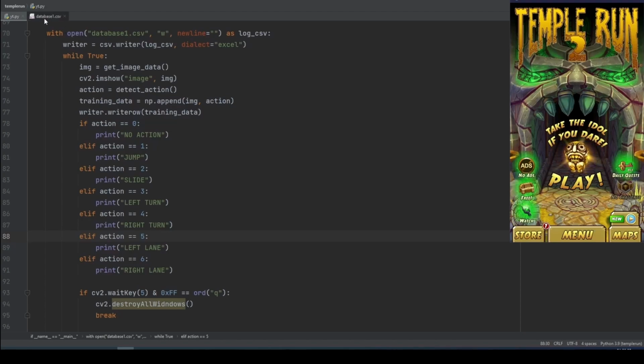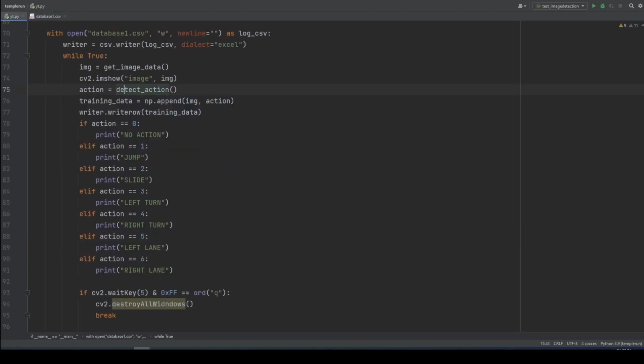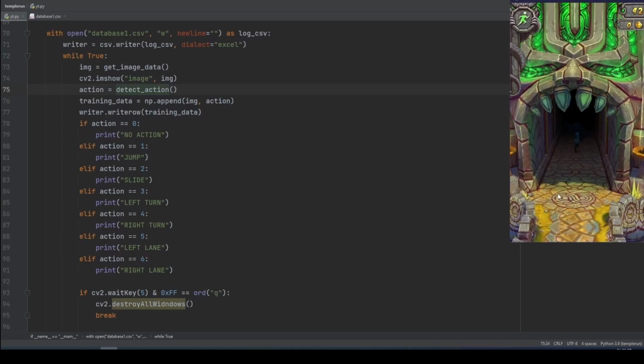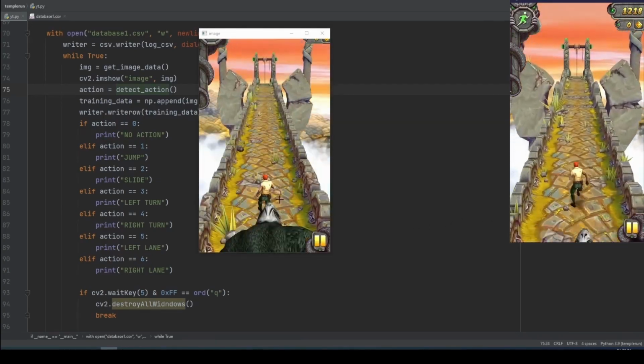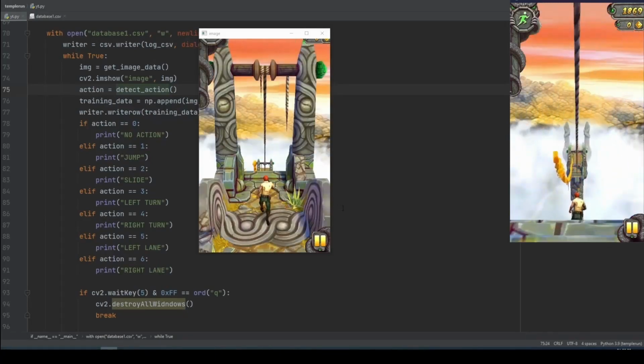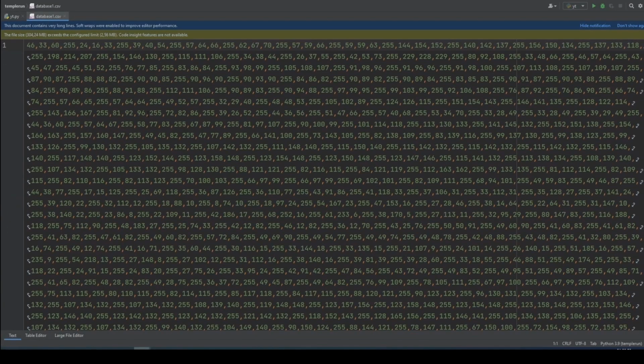Up here we have our database1 file, and if we click on it, we see that it's completely empty. But as we execute our program and start a game, well, first of all, we see that up here it's getting very laggy. And if we stop our program now, and we take a look at the database1 file, we can see that it's definitely not empty anymore, but actually it's filled with 300 megabytes of data. This certainly explains the lag in the video output.